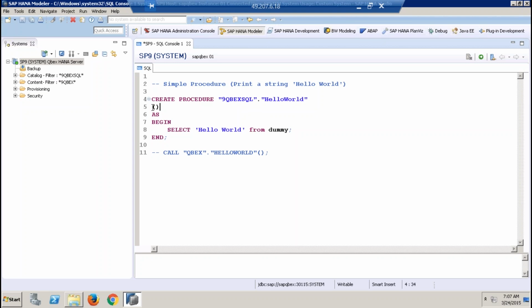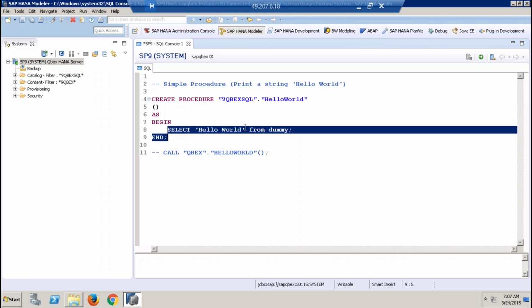Then we have the parenthesis where you specify the parameters, which could be input or output. In a stored procedure we can have input as well as output parameters. Then we say as, and within the begin and end, you start implementing the logic you want.